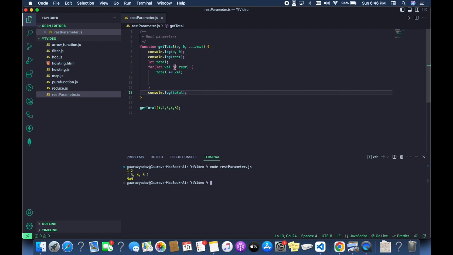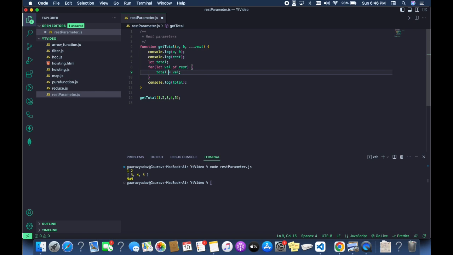It shows not a number. So val of rest, rest is nothing but the value. What is wrong we are doing here? Let total equal total plus val. I think it is printing the total as not a number.